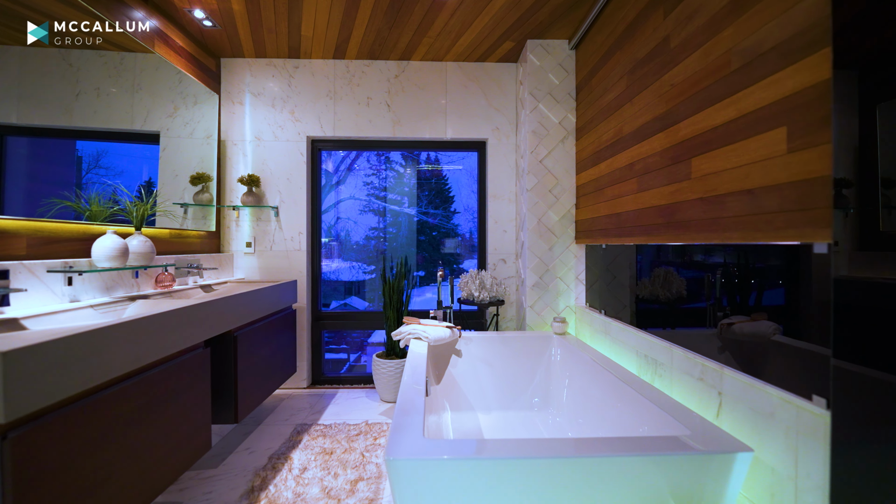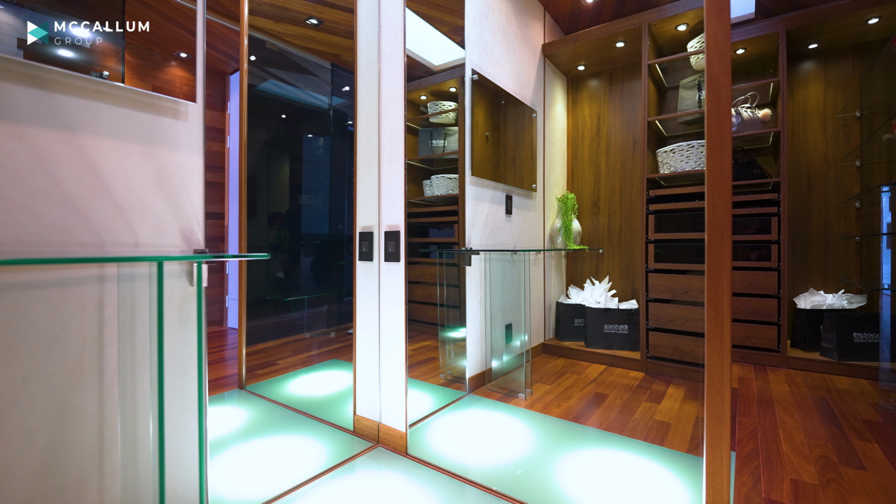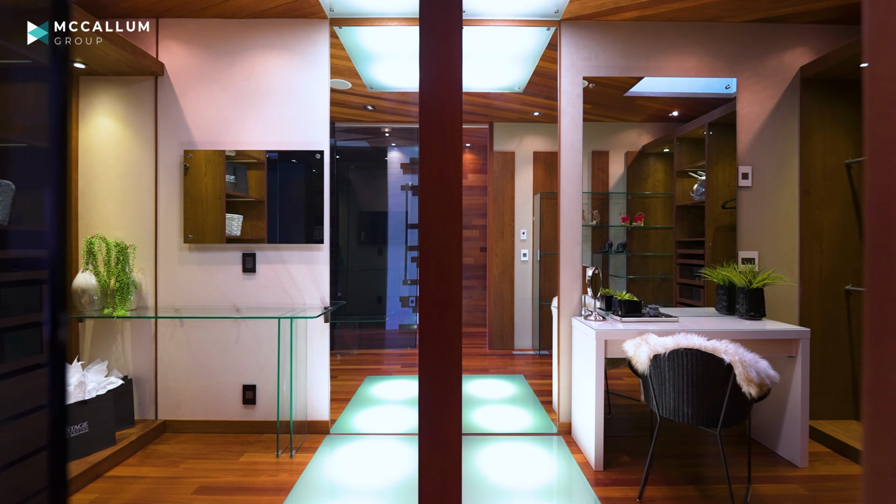And then you're gonna need a space like this to really showcase it. Seriously, what am I looking at right now? This is a walk-in closet, but check this out. You've got a glass floor illuminated from below, a full height mirror so you can always be looking fresh. And hey, doesn't matter whether you're into handbags or Jordans, you've got display for it on these glass shelves in here, along with custom cabinets for your suits, your dresses, whatever it is that makes you unique.